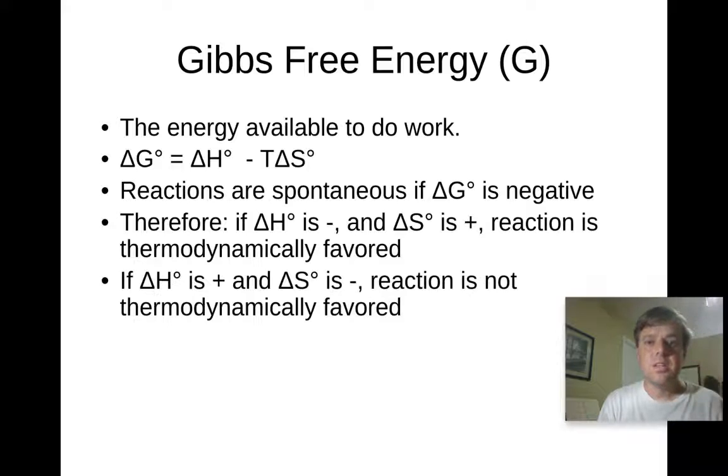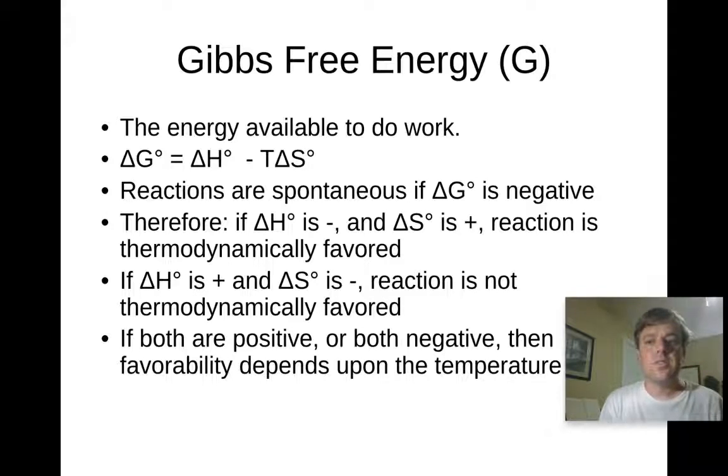So the thing is, if both of these things are positive, if it's endothermic and increases entropy or exothermic and decreases entropy, well, then whether the reaction is favorable or not depends on your temperature. There will be a temperature at which delta G is zero, which means it's neither favored nor unfavored. And at a temperature above or below that, things will change.